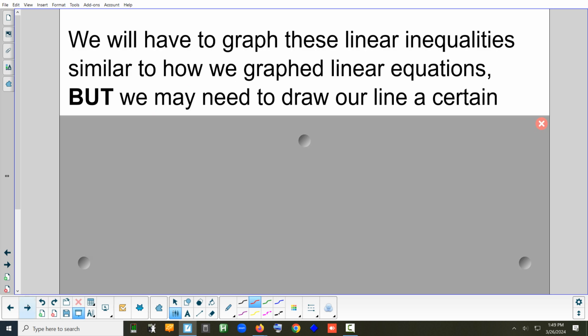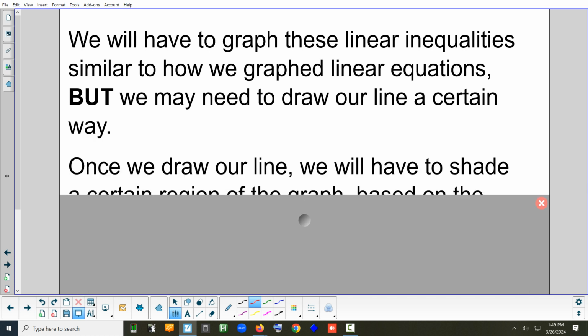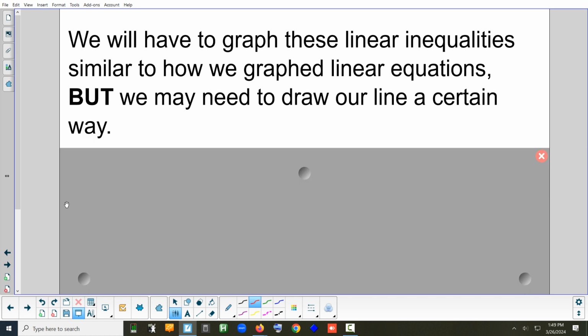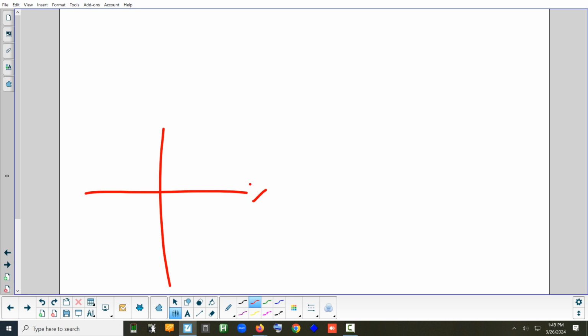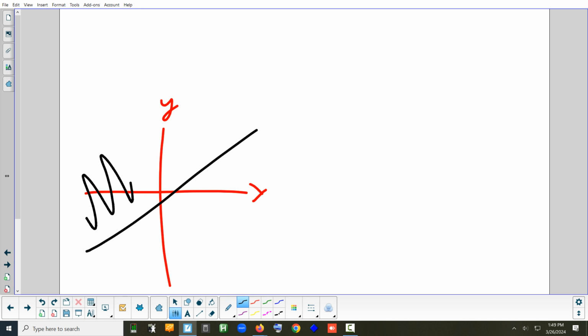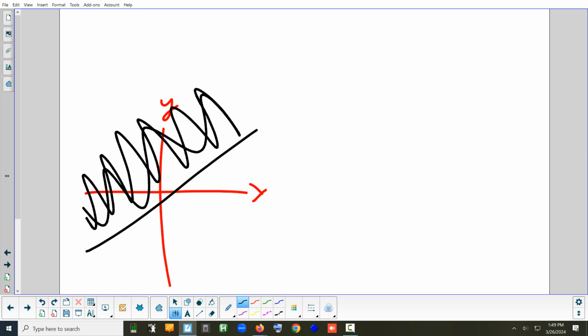All right, so we're going to graph these linear inequalities, but one thing that we're going to have to do that we didn't before is we have to shade. We're going to shade either above the line or below the line. So like, say here's your x's. You have a line like this. What we're going to have to do is draw this line by getting it in y equals mx plus b, and then we're either going to shade above it or we're going to shade below it. And I'm going to show you how you figure out which way you shade. So the only extra thing is shade. Everything else is exactly the way we've drawn lines before.